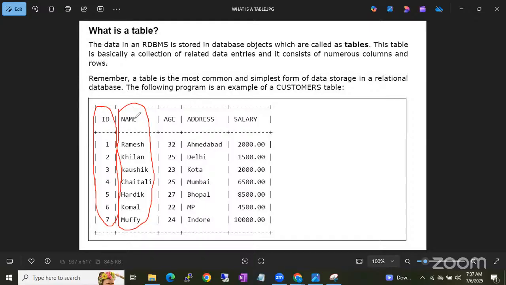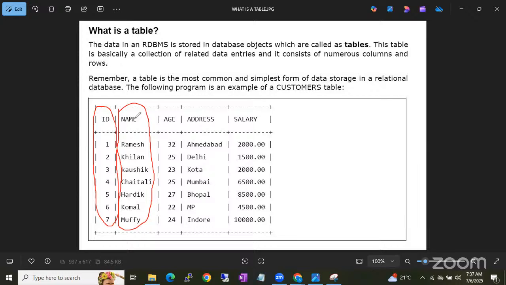Generally will represent records and columns, guys. We have 7 records in this table and 5 columns in this particular table. So the data in the RDBMS will be stored in the form of tables. If you go to any database software, not only MS SQL, most of the common database software will store their data in the form of tables only. Table is the best way of representation of the data, guys.